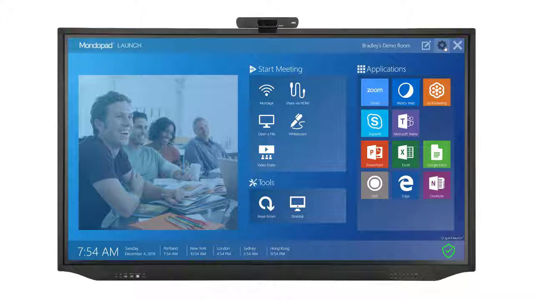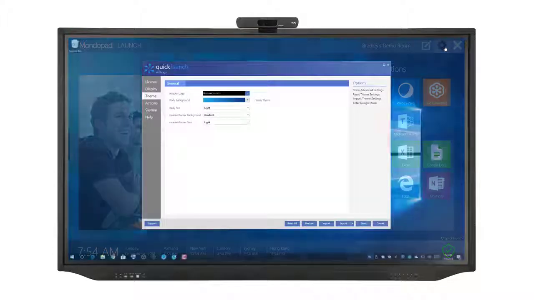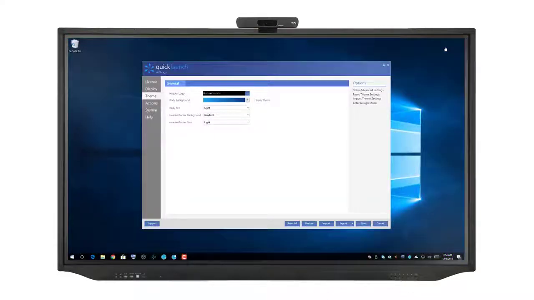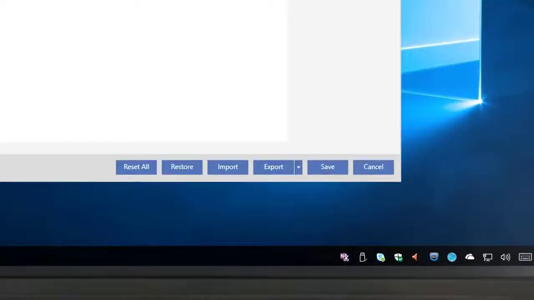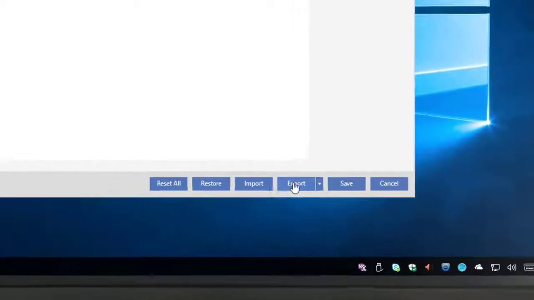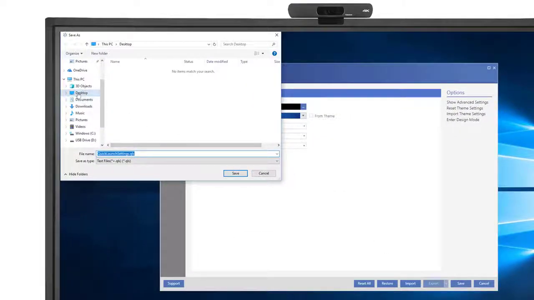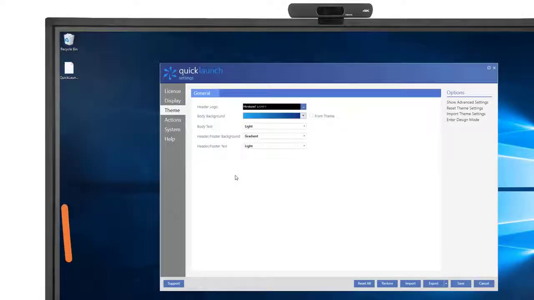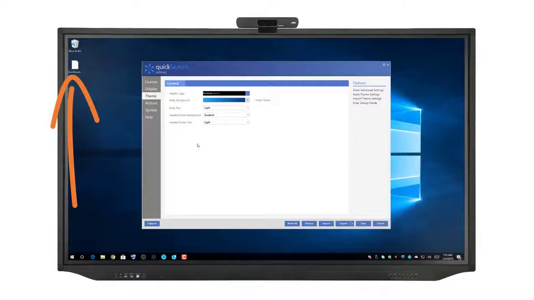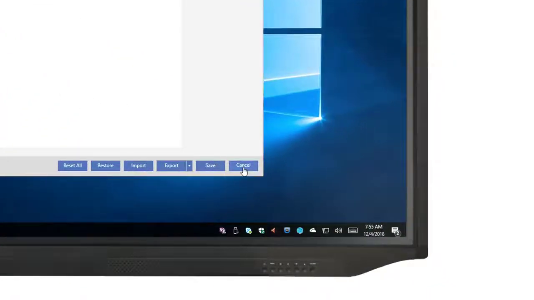The smartest thing that we can do before we get started is make a backup of our interface exactly as it is. So if we ever want to start over from this point, we can do that using the backup file. So we're going to open up the Settings menu and press the button that says Export at the bottom of the window. We're going to save this to our desktop for safekeeping. And there's our file. So let's head on back. We're going to hit Cancel.